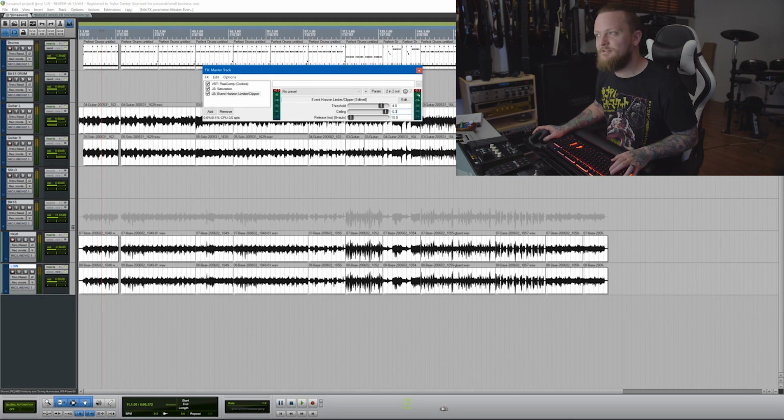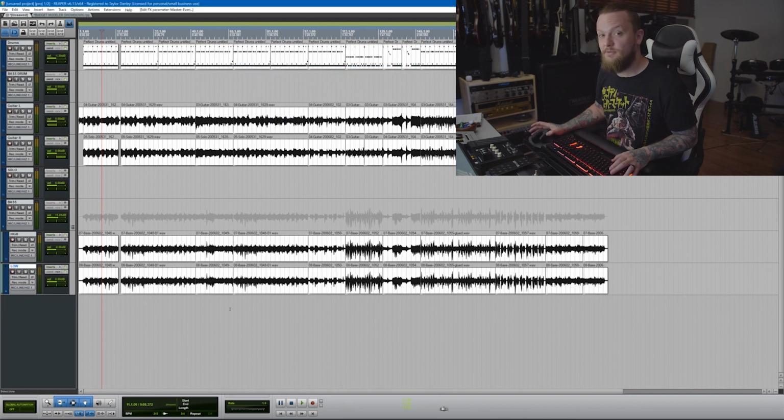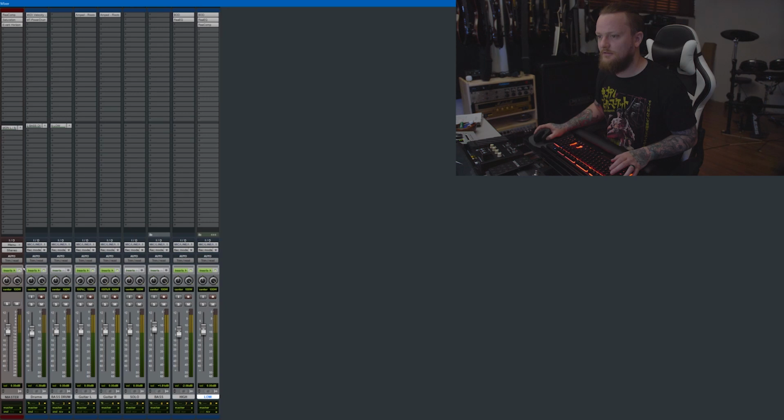Okay, I can still see these meters here bouncing a little bit, so I know I'm not absolutely smashing it at 4, but you notice that if I go below -4, it starts to just get really distorted. And even though it might get a little bit louder, I'm introducing a lot of clipping and distortion there, but I think that sounds pretty good. Let's listen to it with the mastering chain on and off.